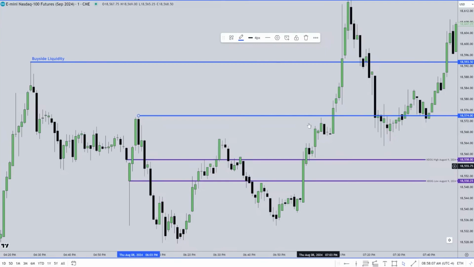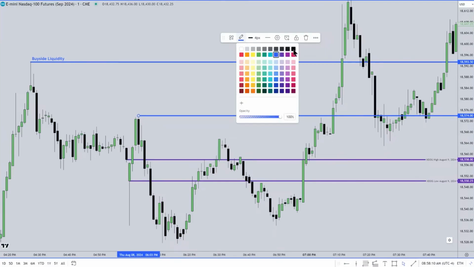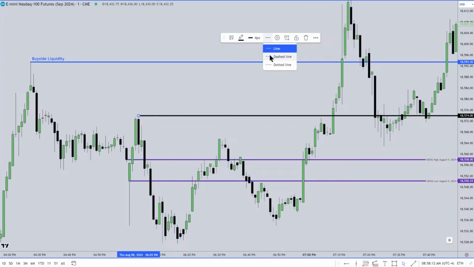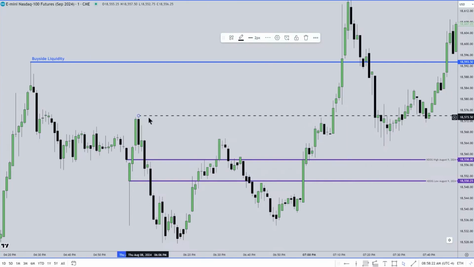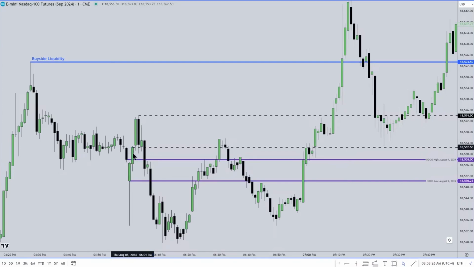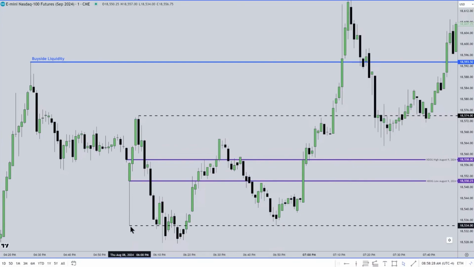That high, and let's change it to black because I want it to be different. That's not what I want to do. If you hold down Control and click on the line or thing that you want to copy, don't do it on the little button here. You've got to do it somewhere over here, and then drag your mouse away from it. It'll copy it for you. I learned that from my students, by the way. Most of everything I learned on TradingView is from students.